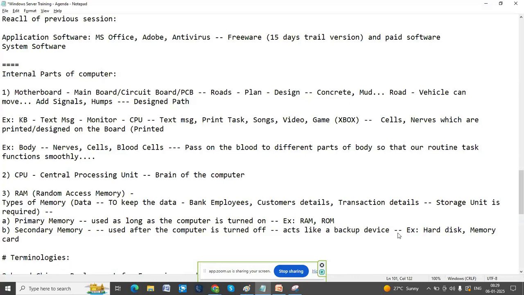Even if the mobile is switched off, the data in the memory card remains the same. Pen drive, CD or DVD, and the pen drive is also called a flash card. These store data permanently. The movie is in the DVD. No matter whether the computer is turned off or on, the movie remains the same, isn't it? Yes, sir, as long as the device is not damaged. But it does not work like RAM and ROM.